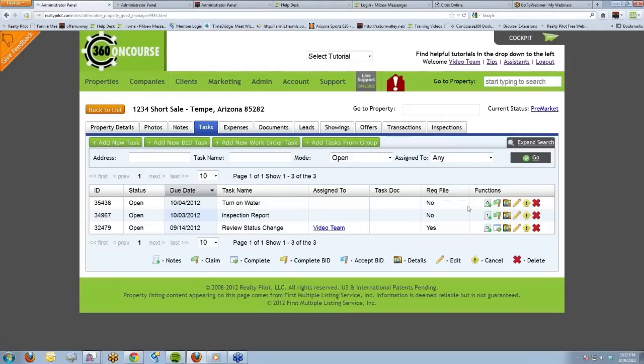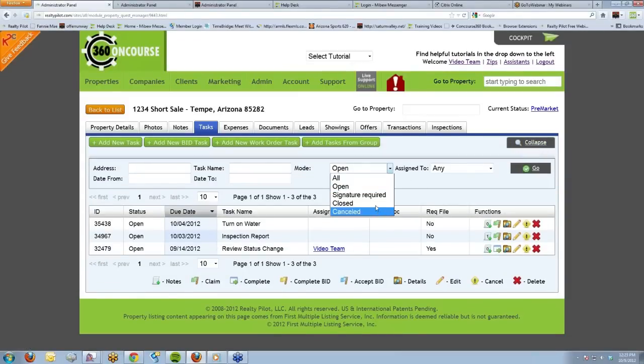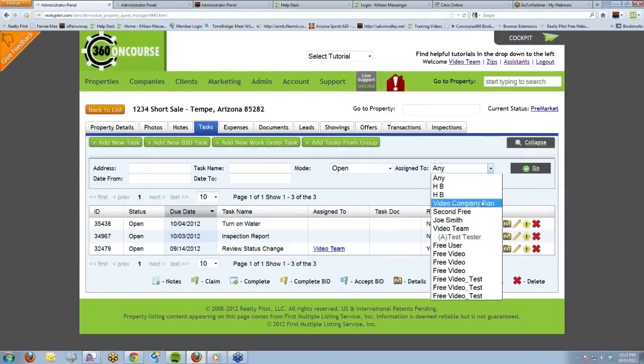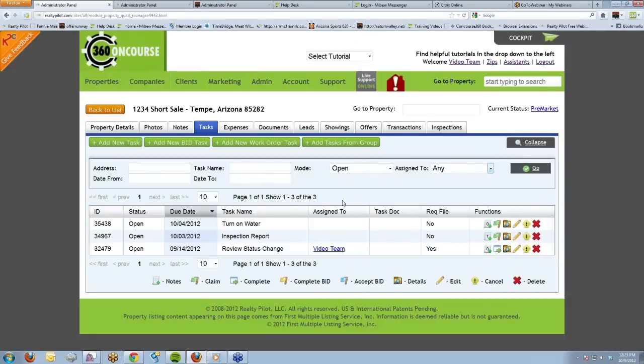you'll have that task here in your list of tasks. Any tasks that are left open can be claimed by an individual by clicking the green flag to the right. If they've been assigned specifically to someone or already claimed, the system will tell you exactly who it's assigned to, and by hovering over the task name, we can view any instructions that were left on the task. We can filter this information by task in a particular status because the system defaults to only open tasks on a particular property. We can filter by tasks assigned to a specific user, etc.